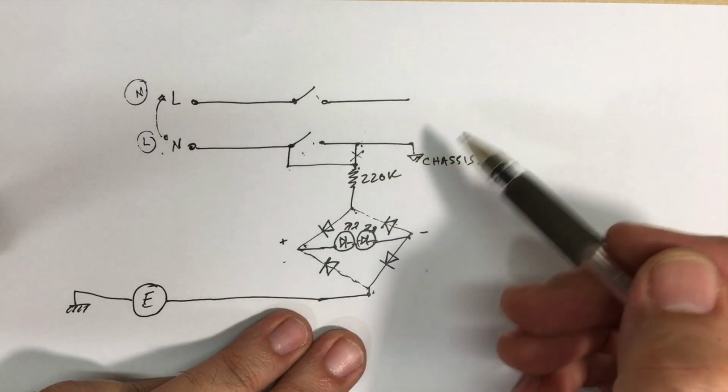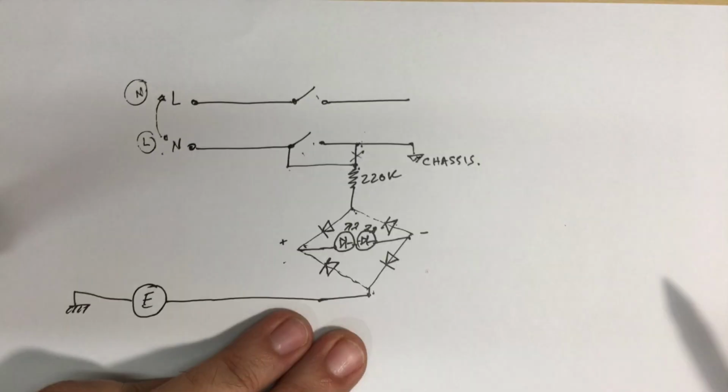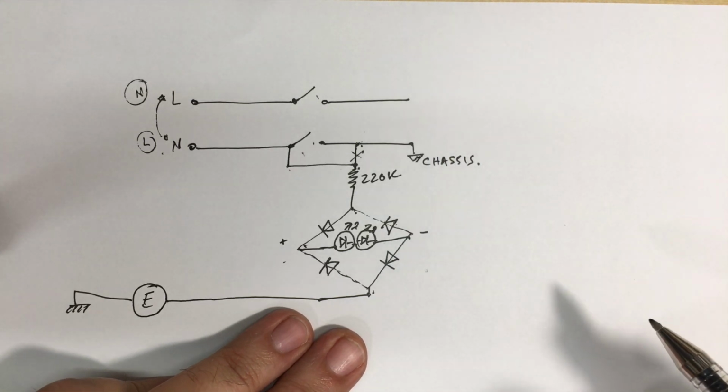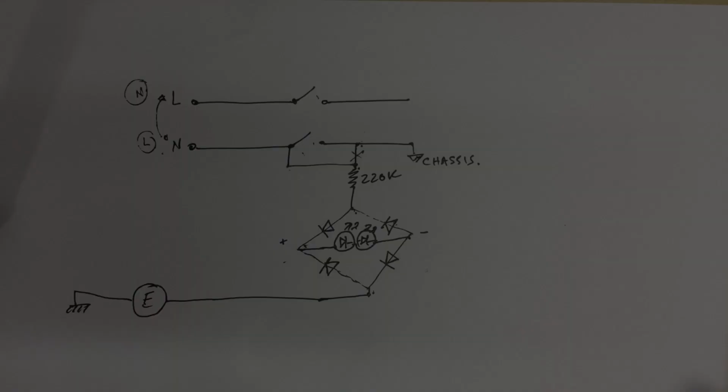What I have now at the moment is it's going to the chassis. I'm going to change that around and make it go to the switch. And I'll show you the underside, how I've wired it up. And it's just something that you need to know that it's there, and you need to know that if you see a red glow on the underside, you know there's something wrong. So let me show you what's done.